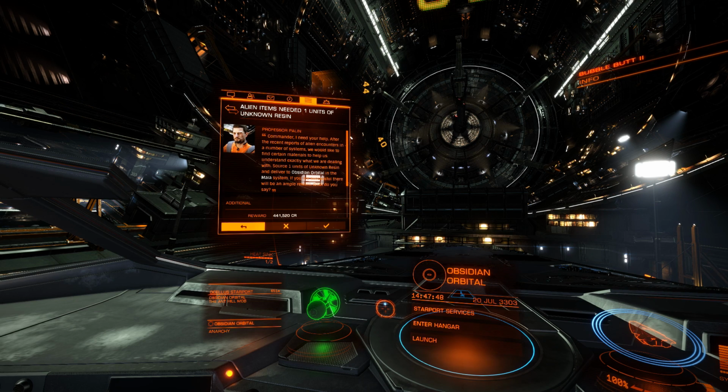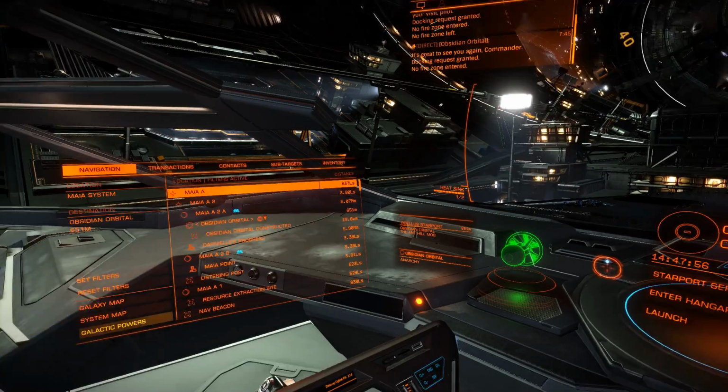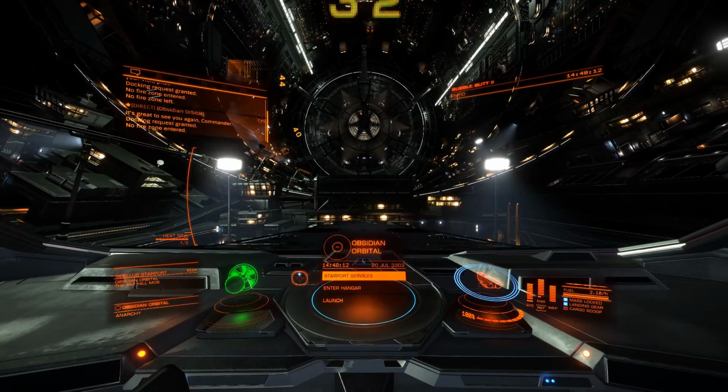Now, in order to do this mission, we're going to have to fly out to one of the new alien structures and go inside it and get the resin out of it. So, I am going to show you how to do that. This is the first mission in what appears to be a chain of missions that he will offer. So I'm going to show you how to get started on the chain by doing this mission.